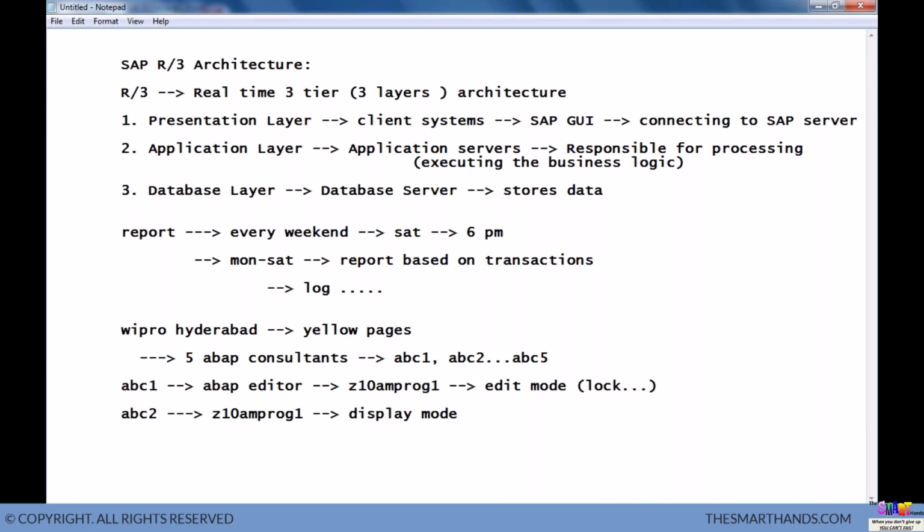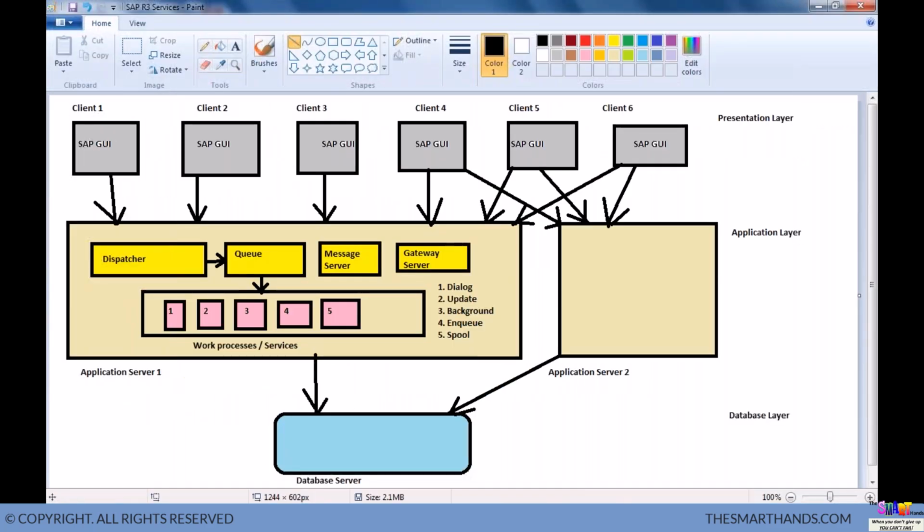Whenever we open any object in editable mode, on behalf of your user ID, a lock is placed on that particular object, so that if some other user tries to open the same object in editable mode, it will not allow you to open. We can open only in display mode. So only one user is allowed to make the changes at any point of time.